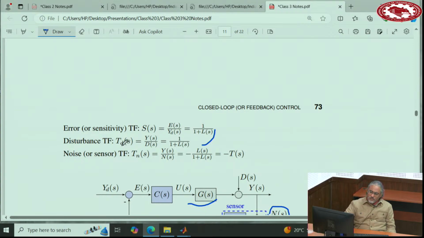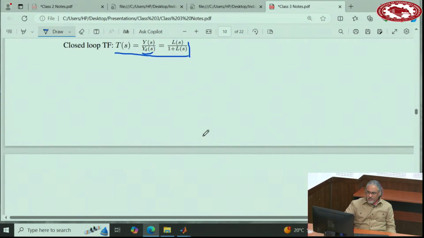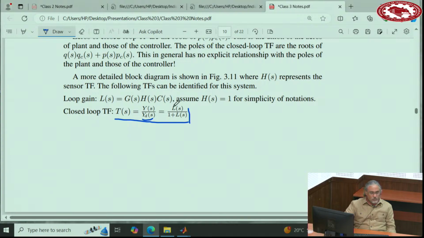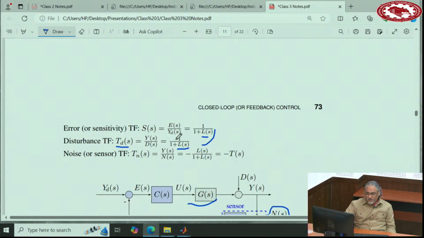So we want this transfer function to be close to 0. By increasing L, we can bring it to 0, because that means you can remove the disturbance. If you want to make it less sensitive, again, you need to increase L. And if you increase L, this transfer function goes to unity. So that's also good, because the output becomes close to the set point. However, this transfer function also becomes large. In other words, the system becomes more sensitive to noise, to the sensor noise. Or, generally speaking, sensor errors.